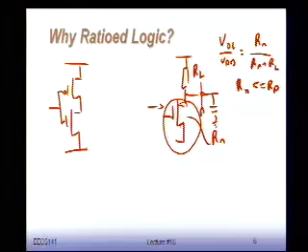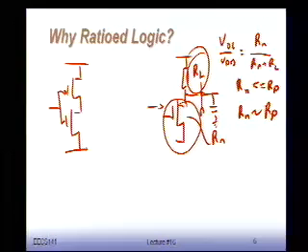Now, if I make RL, this load resistance, very large, I'm going to be toast. I basically have a huge resistance charging up the capacitor, which is going to take a long time. So you're losing the advantage of reduced logical effort, because from the other side I will have a huge logical effort. For the NMOS side, small resistor, small logical effort. From the load side, it's going to be huge. So that's not very nice. So we would like to have Rn very close to RL from a performance perspective. And then there's the other catch.